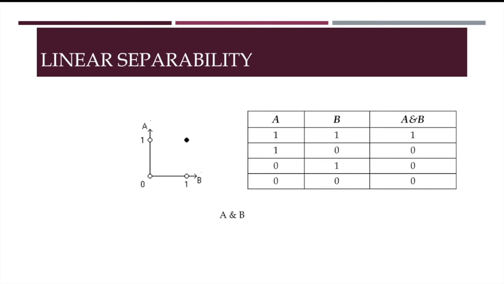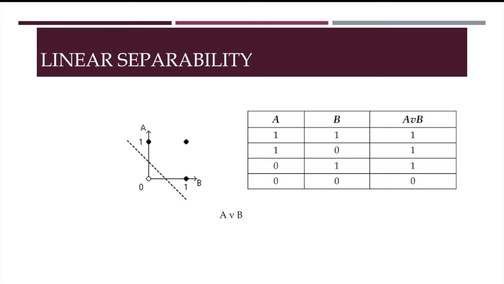So you can see that A and B only gets 1 when both A and B get 1s. That is, A ampersand B only gets 1 when both sentences A and B are 1, and gets 0 otherwise. Right? When you have at least one 0, it goes to 0. Okay, do you think that you could trace a straight line that would separate the black dots from the white dots? Sure, here it is.